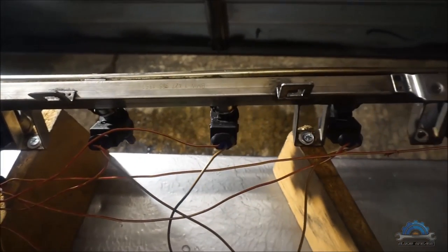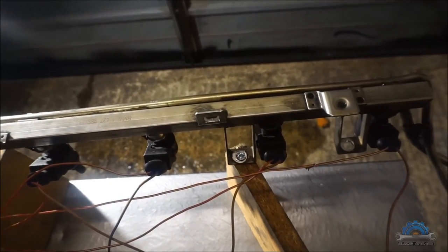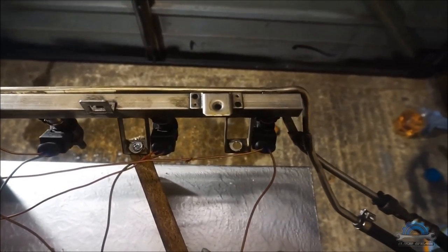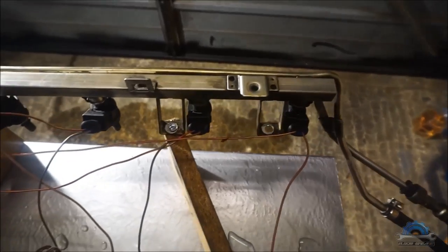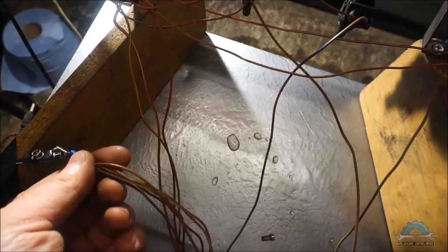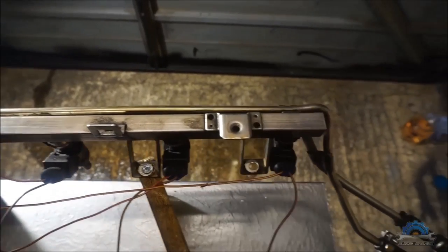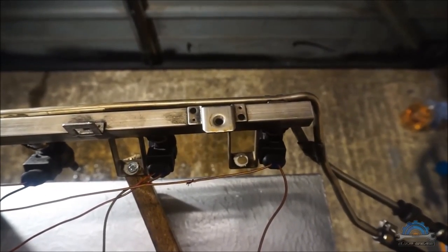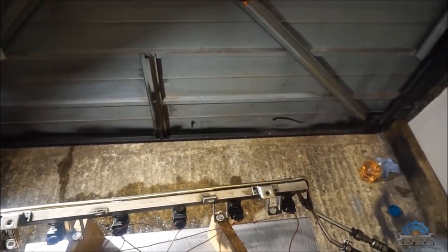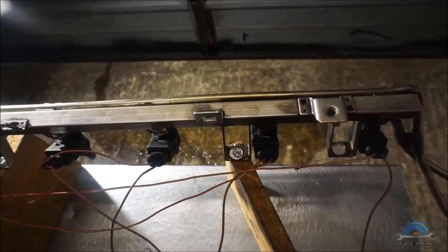So the first thing I'm going to show you is the spray pattern on these injectors, and whether they're leaking afterwards. What does leaking mean? If we build up pressure in here, I'm not going to open them by supplying 12 volts, I will just check if they're leaking or not. If one is leaking, that means it needs to be replaced, because this injector will not hold pressure anymore because of wear. If they're not leaking, we're going to check the pattern and move on later.